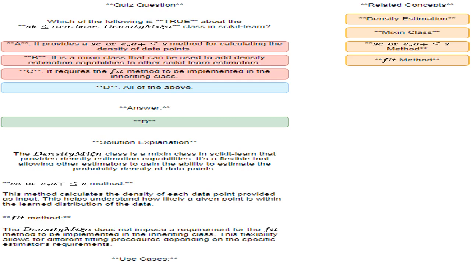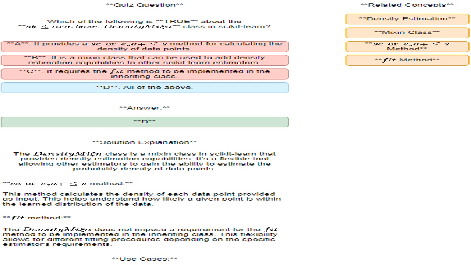Mixin class. Mixin classes provide a way to add reusable functionalities to other classes without inheriting from them directly. This avoids multiple inheritance issues and promotes modularity. Adding scaling in scikit-learn. You can use a StandardScaler mixin to add scaling capabilities to your custom estimator. Sklearn's score_samples method, provided by the density mixin, calculates the density of each data point, providing an estimate of its likelihood within the data distribution.